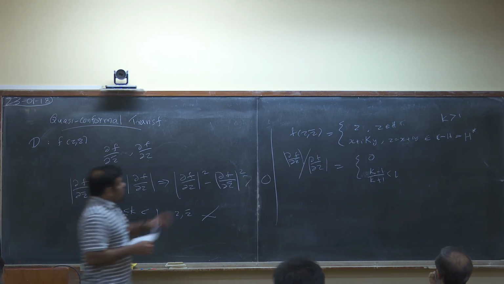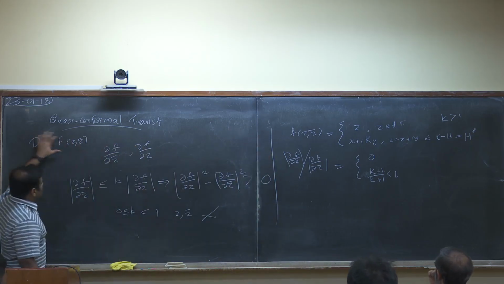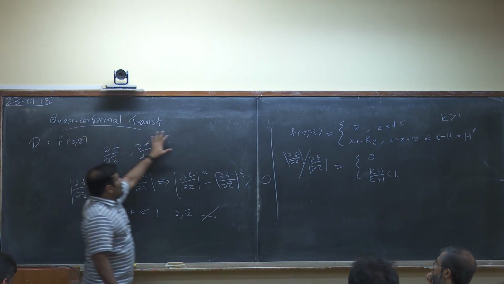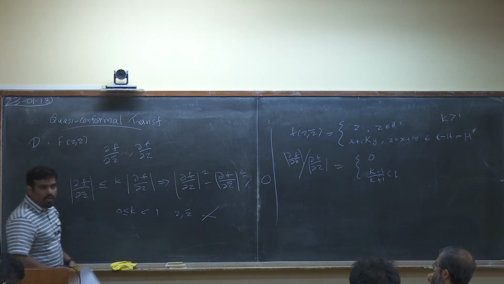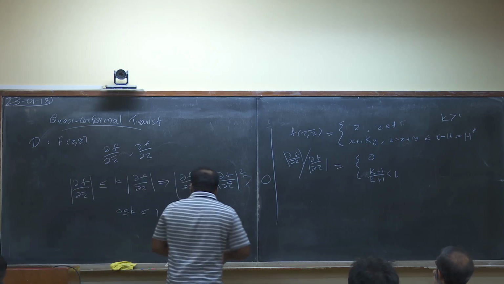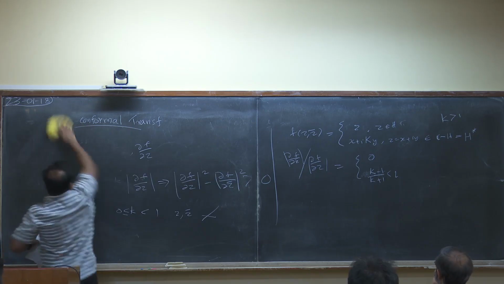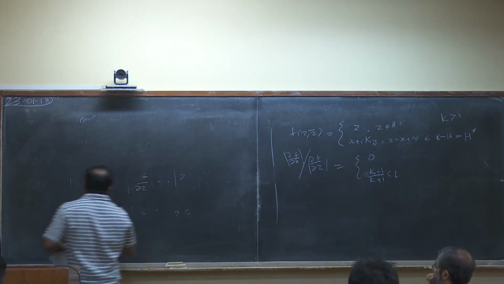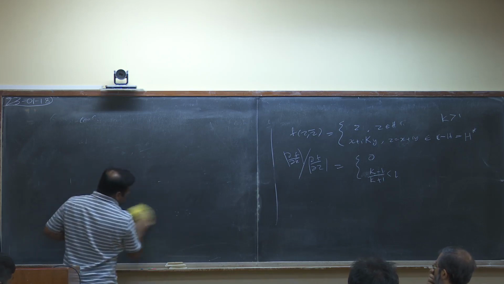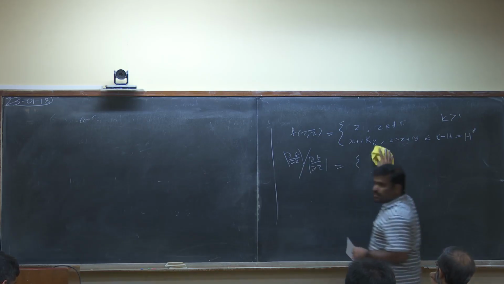So this is the definition of quasi-conformal transformation, which I gave you only for a simply connected domain. You can extend this definition to some more complicated domains, and then assume that you have such a quasi-conformal transformation. The good thing about quasi-conformal transformation is that you can go from any Riemann surface to any other Riemann surface having the same topology.